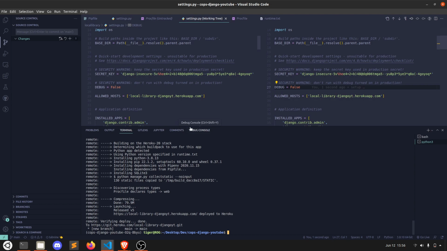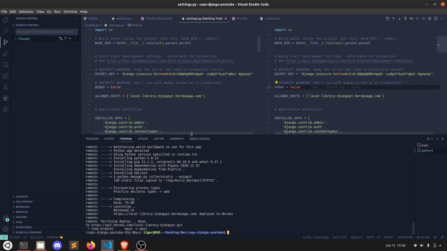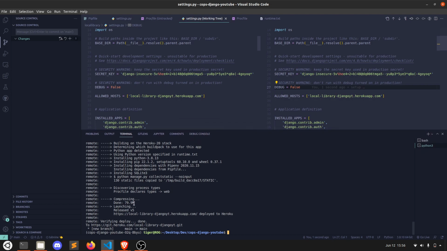It also depends on the dependencies and the packages that you install for Python. Suppose you have TensorFlow installed, then it will definitely exceed 500 MB because TensorFlow is a heavy package, or PyTorch in case you install it. So you will not be able to deploy on Heroku for free if you have those dependencies or packages.